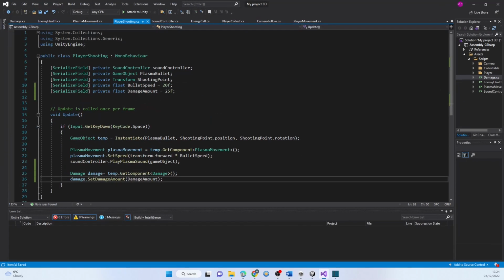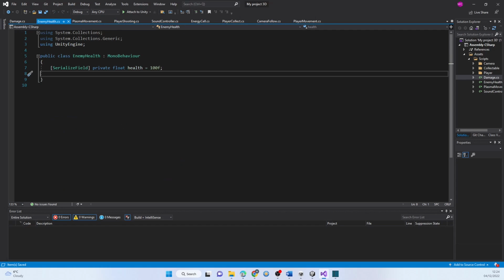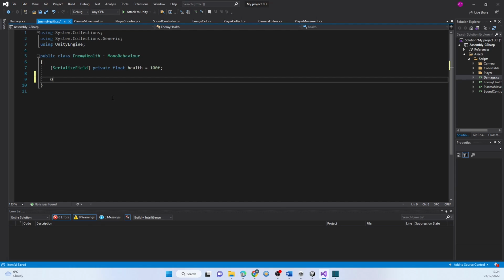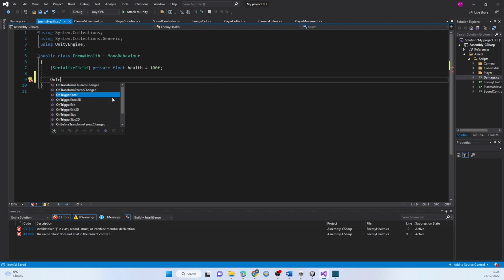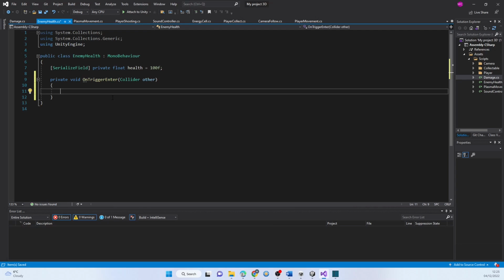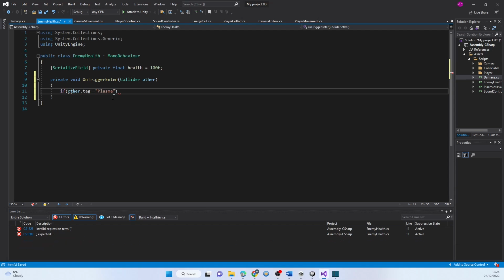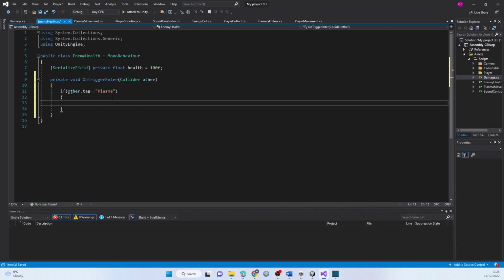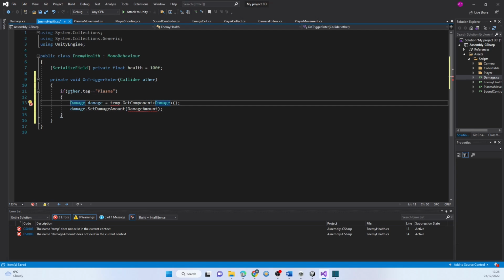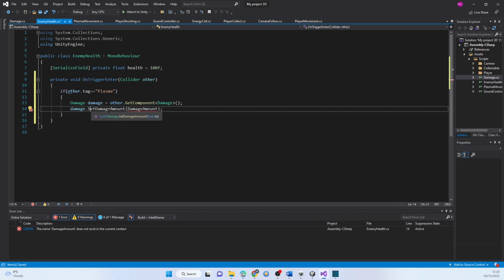So now my enemy, if I can take that because that's going to be helpful in a minute. All right, so when I go to my enemy controller, which is enemy health, I'm going to need to do an OnTriggerEnter, so we've been hit by something. If the other dot tag is equal to plasma, then we're going to get access to the damage amount, so it's other dot GetComponent.